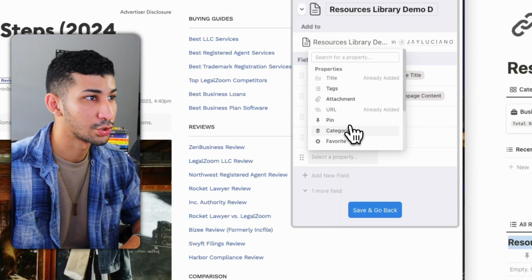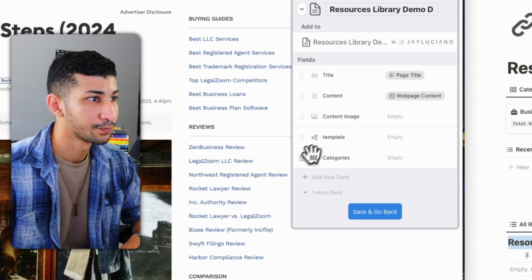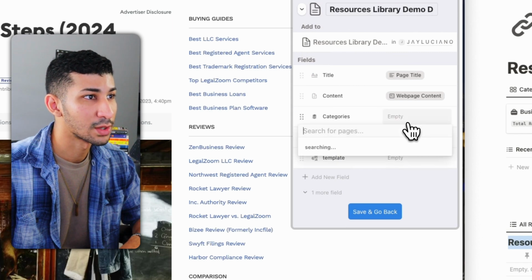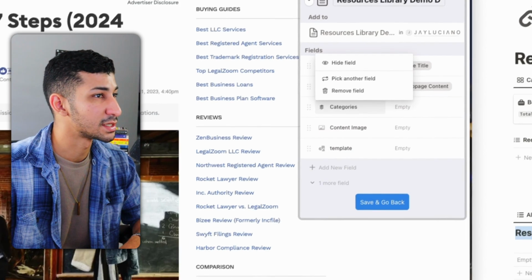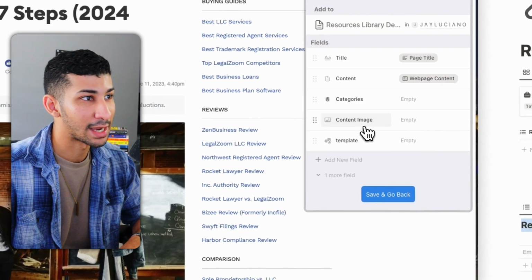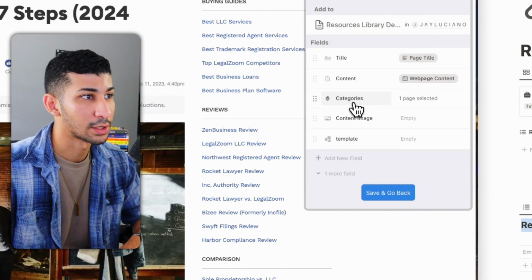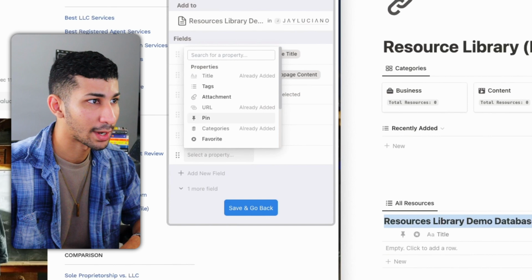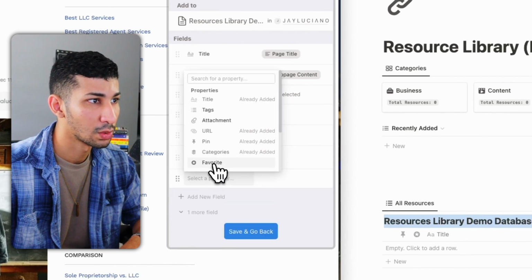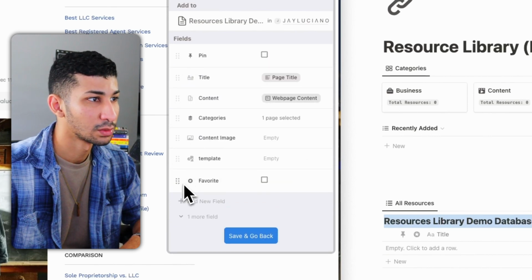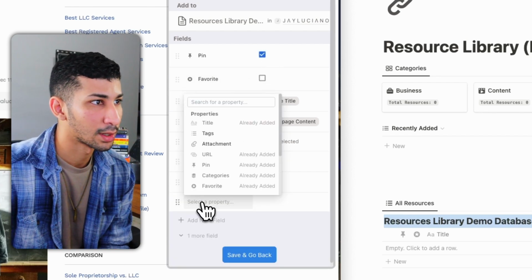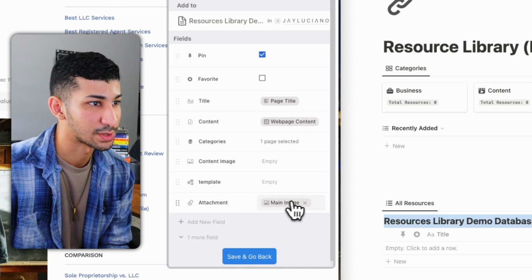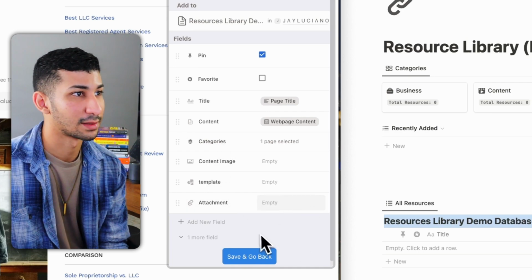So the next thing we're going to do is click on categories. Then we're going to move it here, and then we're going to select any of these categories that I want. Given that this is a legal type of article, I will save it inside of the legal category right there. I think that's pretty much all that I want to do. I don't want to pin or favorite this, so you can always have these options available. Let's say that you want to use this for later, you can just pin it right here. That's about it. I don't want to add any other attachments, so I'll just save that as it is.